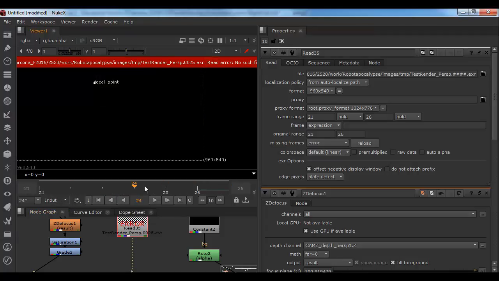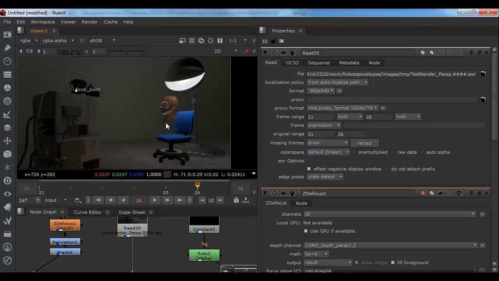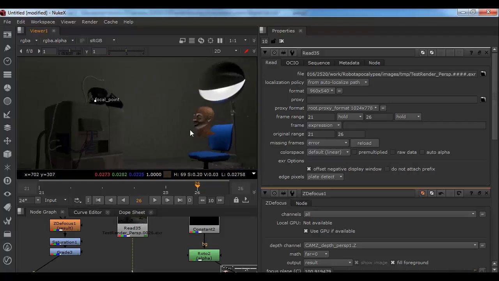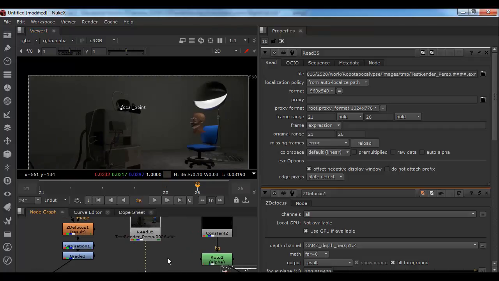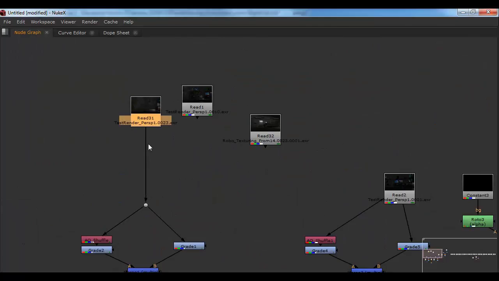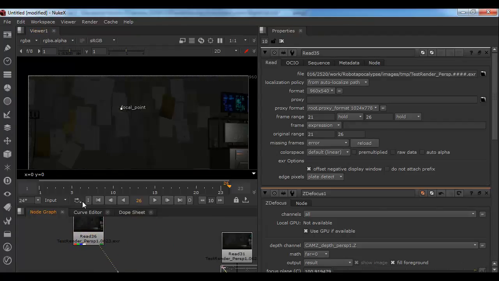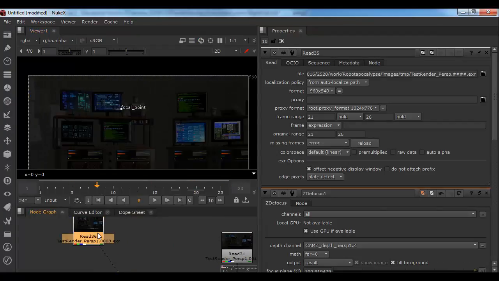All right, so here's my other ones. Here's a little test with a head. That's actually my head. Looks just like me. Yeah, so if I was trying to write something out of here, that's what we would do. So let me just copy this over here. And look at how great this is, just to be able to pop it over here and then see what it looks like. So we would go to a write node.